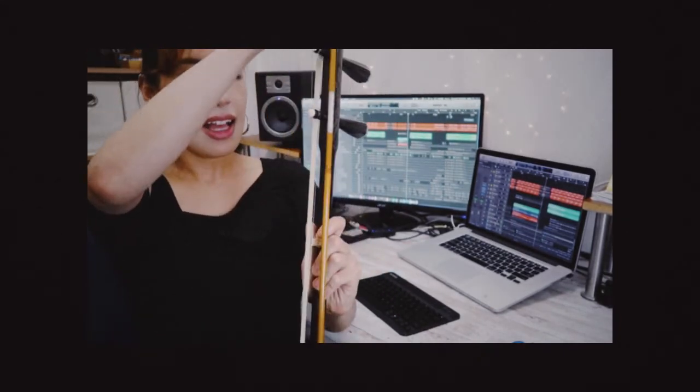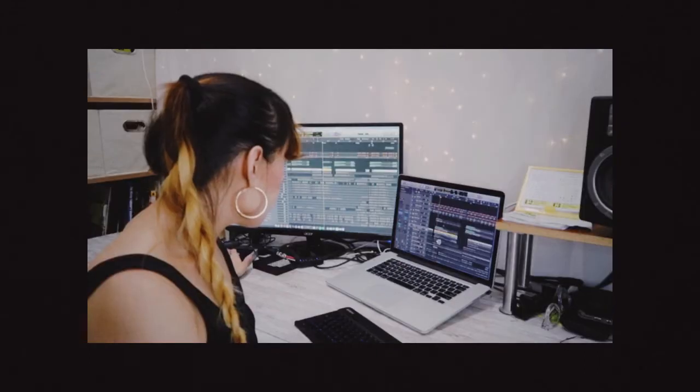Anyways, I definitely need to practice more if I want to keep this up, but that is a little introduction to the erhu. But I did play with it for Evergreen, and a little bit made it into the second pre-chorus.